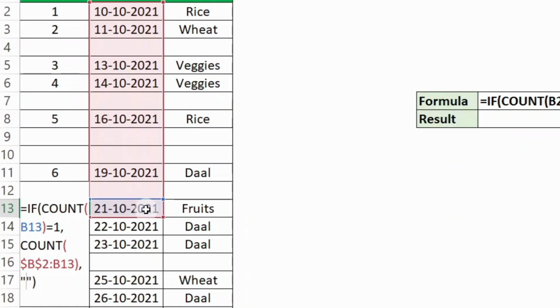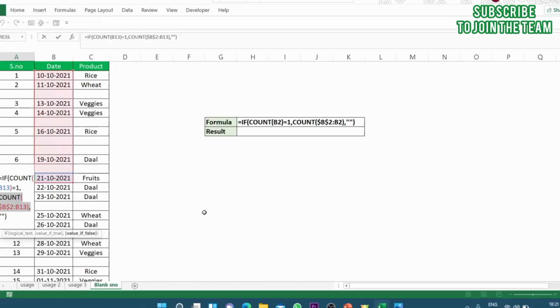And if this cell is not a blank cell, which means the condition becomes true, the count function will return 1. Then what we want as the result is our serial number. The serial number is basically the total number of cells from this first cell that has been locked, the B2 cell, up to the cell we want to count. So this part of the formula will return the serial number. If I hit enter, you can see that this function has successfully returned the serial number.